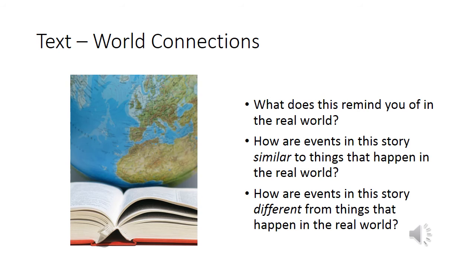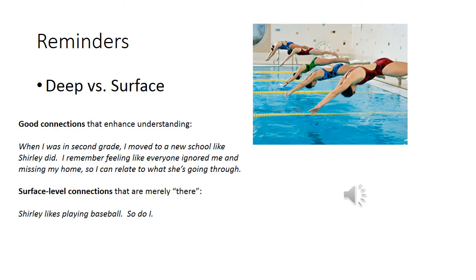Thinking about current events and issues in the news, as well as what you know about history, may help you as a starting place when trying to make these kinds of connections. Making connections to the text in these three ways is a strategy to help you better understand what you are reading. In order to make deeper connections, try to find ways to connect emotionally rather than point out surface-level connections.